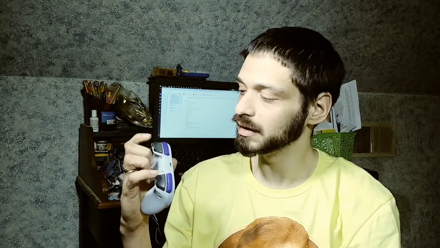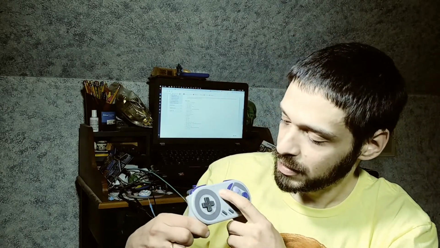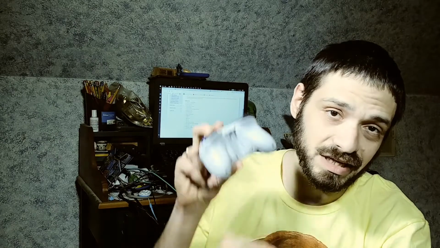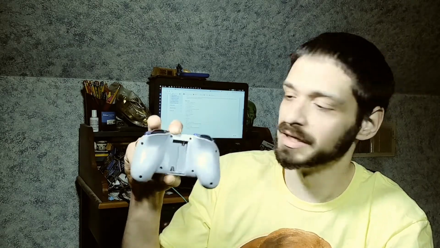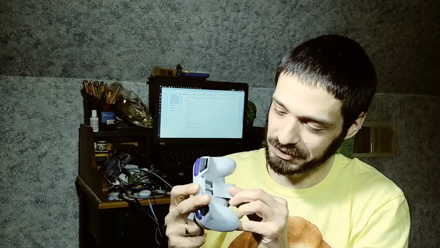Now, this controller has the color scheme of the North American SNES controller. As you can see here, this is actually the controller that came with the Super Nintendo Classic. Now, I'm not entirely sure what the ZL and ZR buttons do. It does come with the dongle. It also came with this warning stating that you need to plug in the dongle before putting in the batteries. It does have a home button on it. I would assume, besides pairing, this would come in handy if this was used on a Wii or a Wii U. The controller does take AAA batteries. These top ZL and ZR buttons are really, really flimsy. But either way, the controller has a pretty unique look to it.